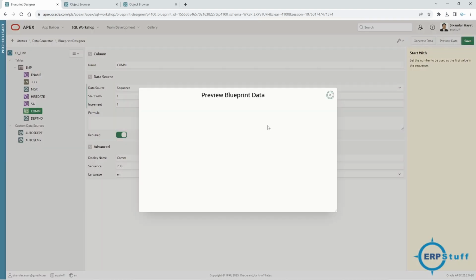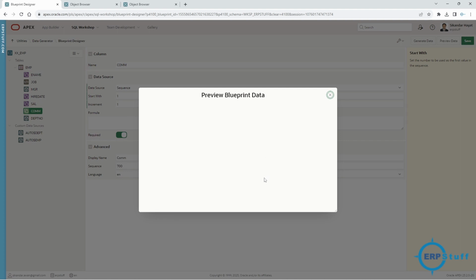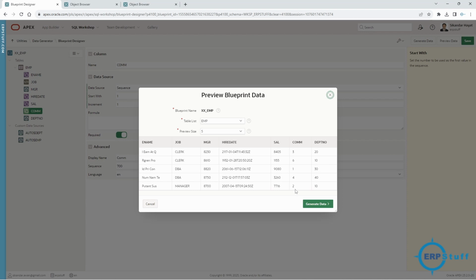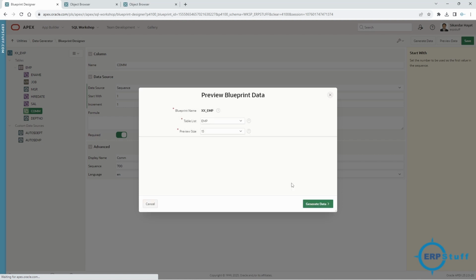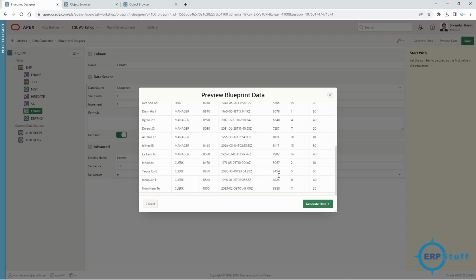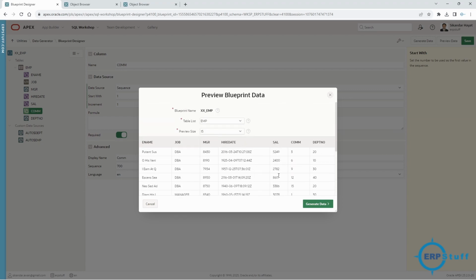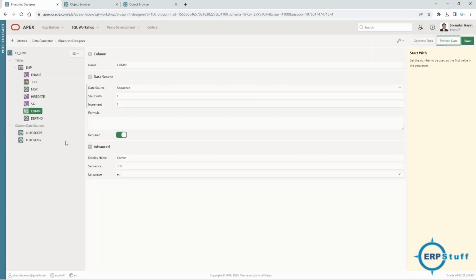It shouldn't be more than 15 because there are a total of 50 records, right? So if I select 15 here, you can see more records. So this is the way you can play with it.